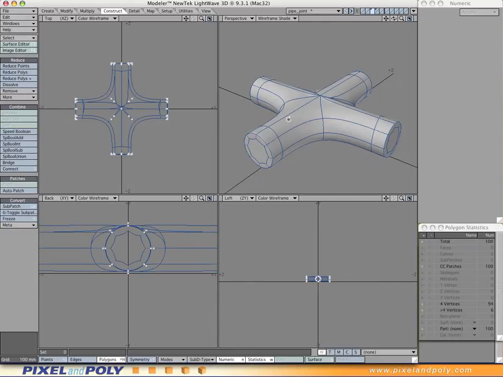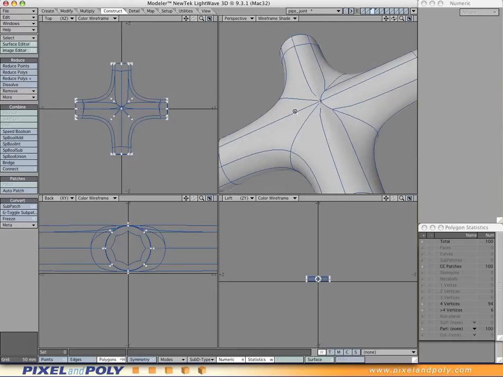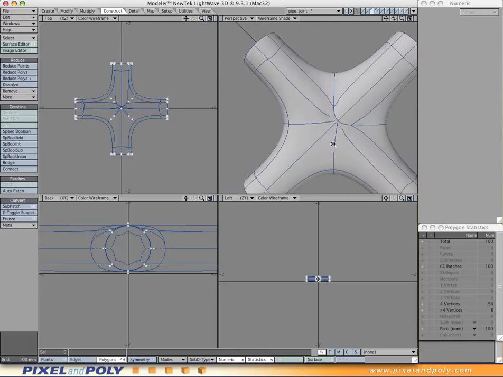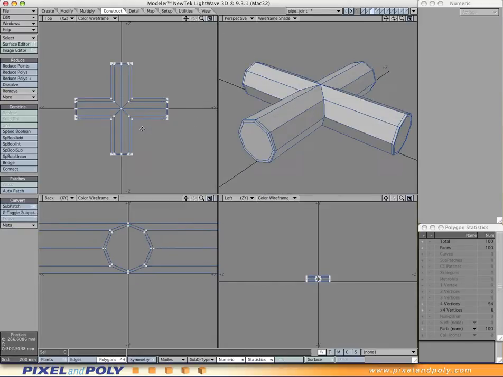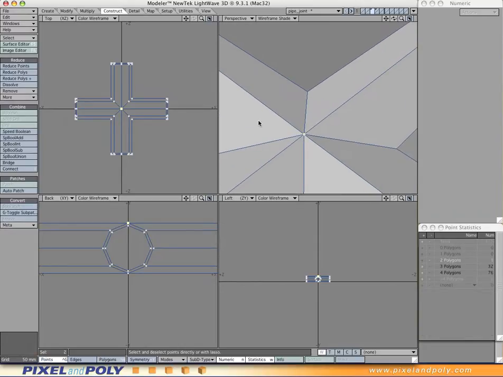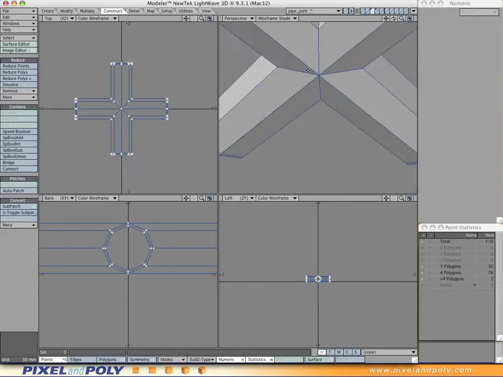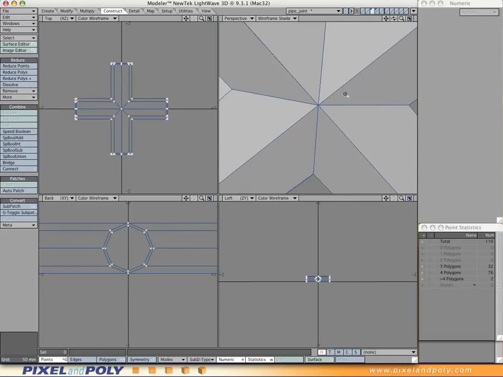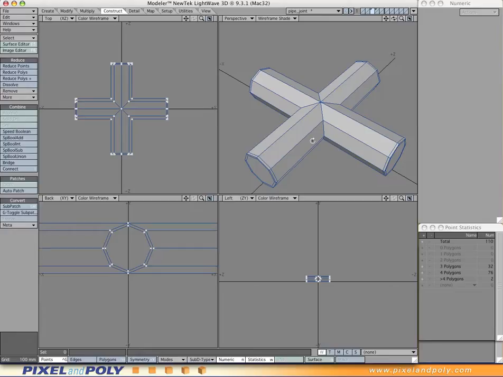If we go into subpatch mode now, which is going to look really weird, they're going to fan out into a really fat, ugly X, which is not what we want. Oh, I'm just looking really quick. We actually do have 2 points here that are still in need of welding. And I'm going to check the bottom again really quick. Okay, that looks good.